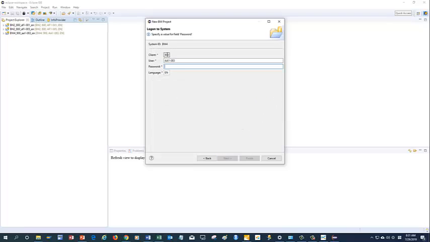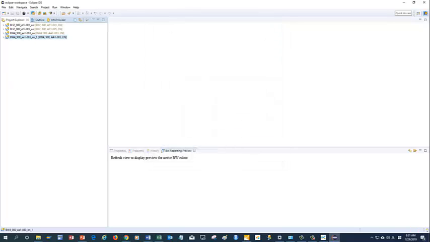Then you have to type client number 900, your user ID and your password. Let me type in my password here. Click this. Then you have a new server. So 900 here is already done, but still have it here.